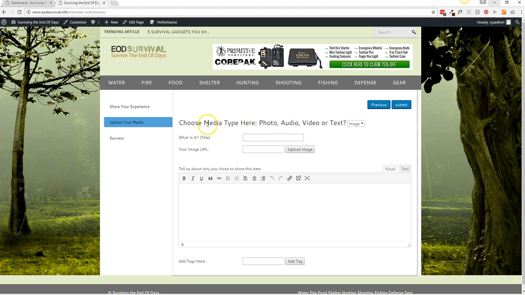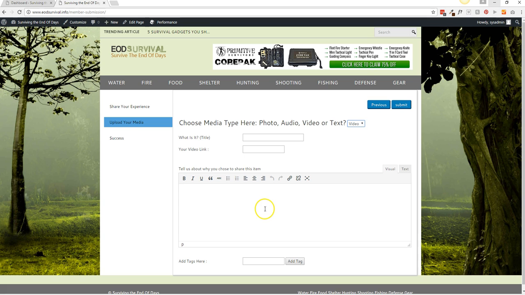What they would then decide to do is decide what type of media they want to upload, whether it's a photo, audio, video, or text, and they select that from here. So let's say it's a video. See how it all changes here? They then just add the title, they put their video link in there, and then they can put a description. Of course, they can include their own links and all of that sort of stuff in there at that point, which means, because everything is SEO and keyword targeted, all of the content on the website becomes really very SEO friendly. So all of a sudden this website can be really highly ranking in Google, which is absolutely great. And you've done that completely hands-free.